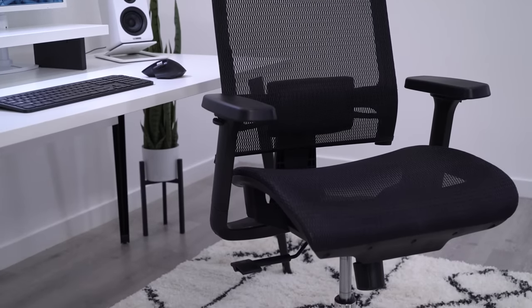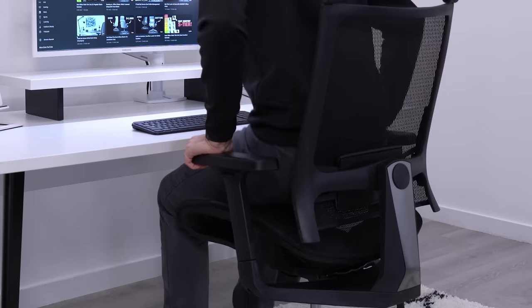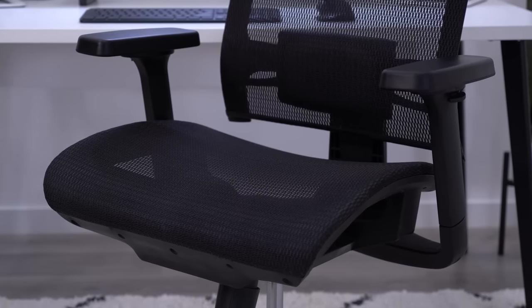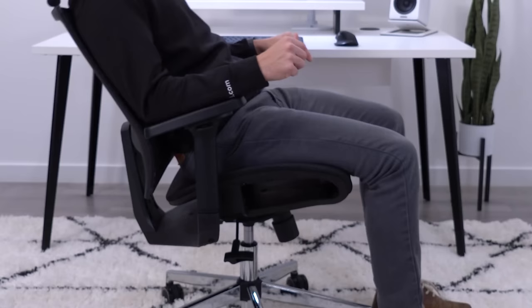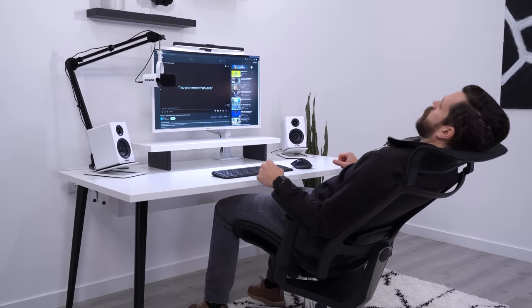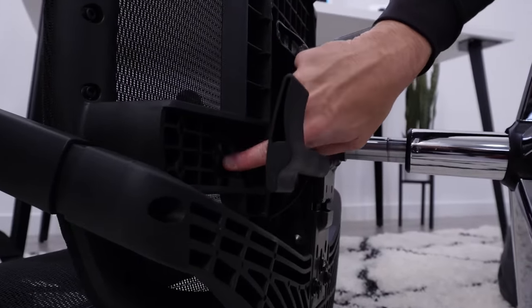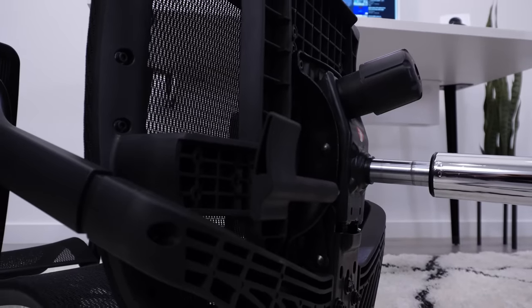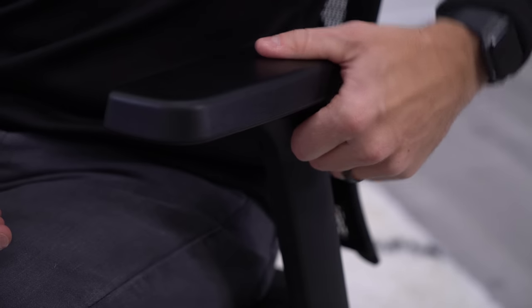The seat on the Bilko did a really good job preventing the typical front edge issue I've noticed on a lot of different mesh chairs, with a more suspended feeling from this design. The way the front edge of the frame is designed really reminds me of a Herman Miller Cosm, but of course not the same level of quality, especially looking at the materials. Reclining in the Bilko, I noticed this was the only chair that included armrests that moved in unison with the backrest, so there was proper arm support maintained through your entire recline. Attaching the arms to the backrest on this design allowed the arms to be really supportive no matter where you recline in the chair.